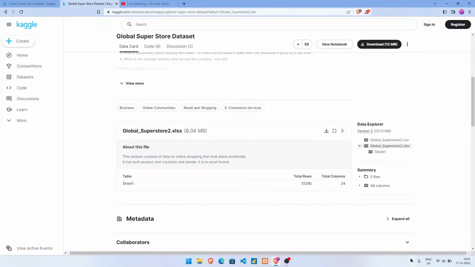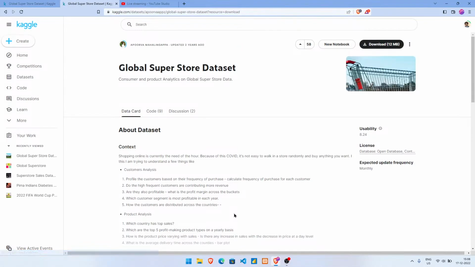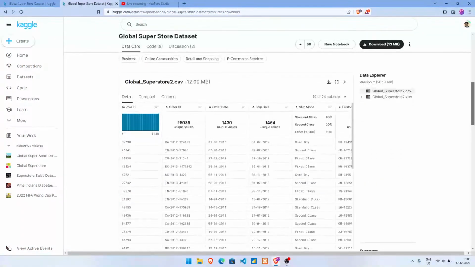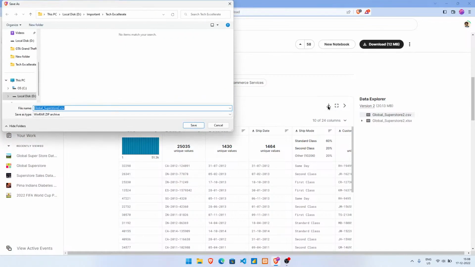What we will do is download this file first. Now we are logged in, we can download the file. I'll click on download. Okay, the file is here.